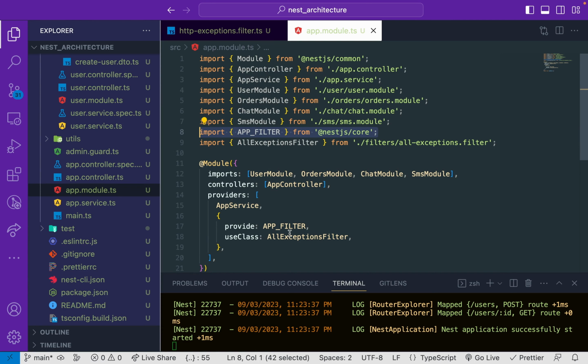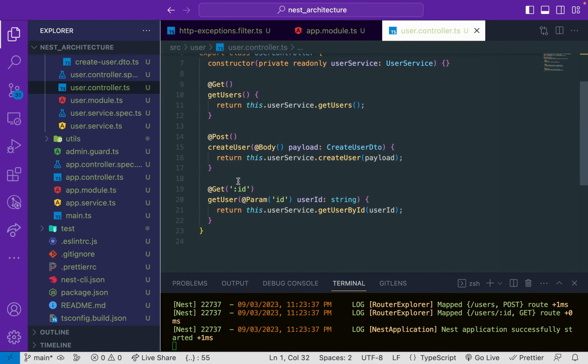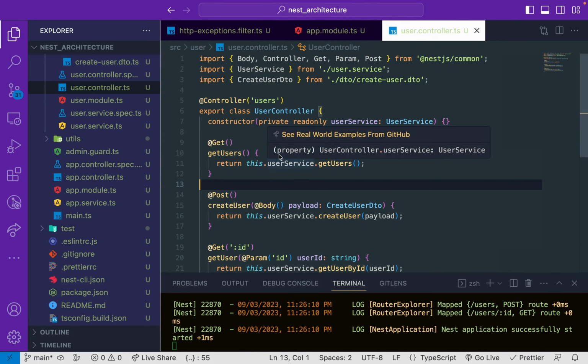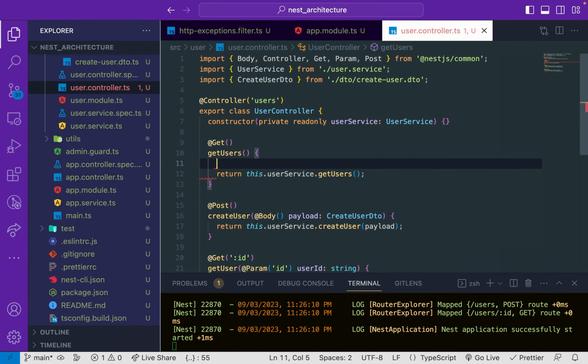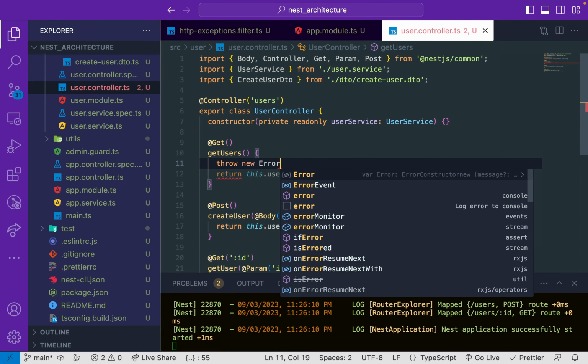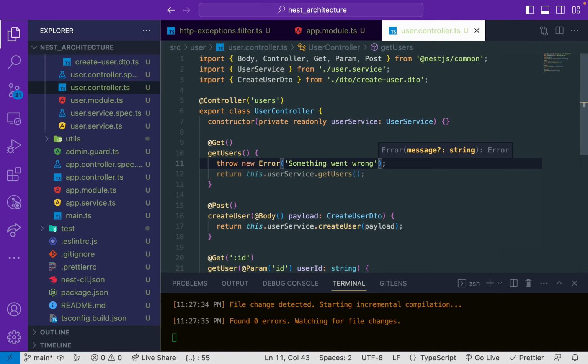And for us to test this AllExceptionFilter, let us go into, let's say, the user controller, and we are going to try to simulate an exception. Let me use the get users endpoint again. In this case, I am just going to throw an error here. Let's say I say throw new Error, something went wrong. I'm going to save this.